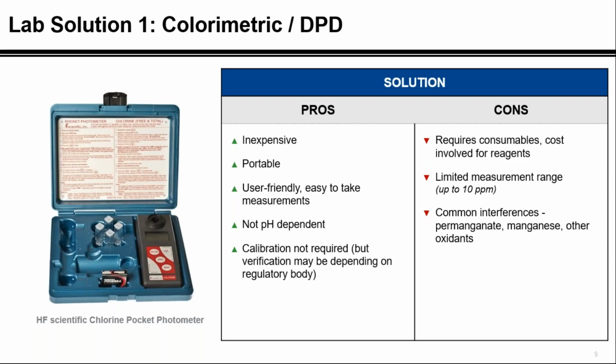As far as things to watch for when taking the measurement, watch for and clean or replace badly stained cells. Pouring out the reacted sample and rinsing the cell right after use will prevent cell staining. And I know that sounds like an obvious thing, but as I've traveled, I'll see people that, okay, they measure it, and maybe you're at a distribution system. You take the last measurement in your truck, and then you're going to drive 30 minutes, and the reacted sample will sit in the cell, and that will start to cause color in the cell over time, which can cause error in your reading.